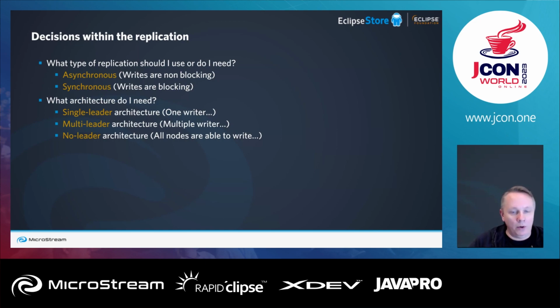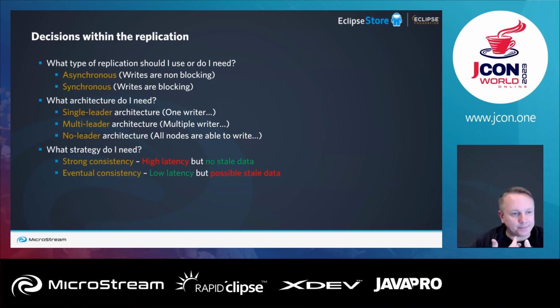No leader means all the nodes are able to write, but that leads you to some other problems with data loss and stuff like that. It's difficult, I would say. In our specific case, especially for EclipseStore, we decided to use the single leader architecture. That's what most of the people need.